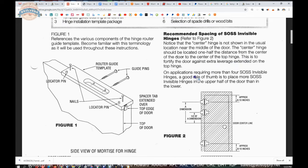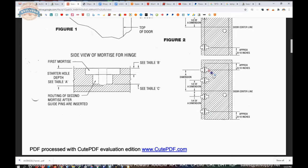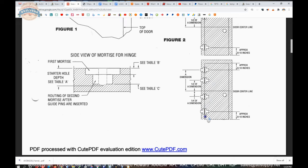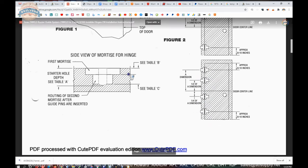On applications requiring more than four SOSS invisible hinges, a good rule of thumb is to place more SOSS invisible hinges in the upper half of the door than in the lower half. This has four, but when you go to taller doors, go up here first before you go down here every single time. So you'll have either two and one, 2 and 2, 3 and 2, 3 and 3, 4 and 3. You've got pretty tall doors at that point. I don't think I've ever done a SOSS that would have more than 5 hinges on it. That may have been a 10-foot door that we did. I don't recall.